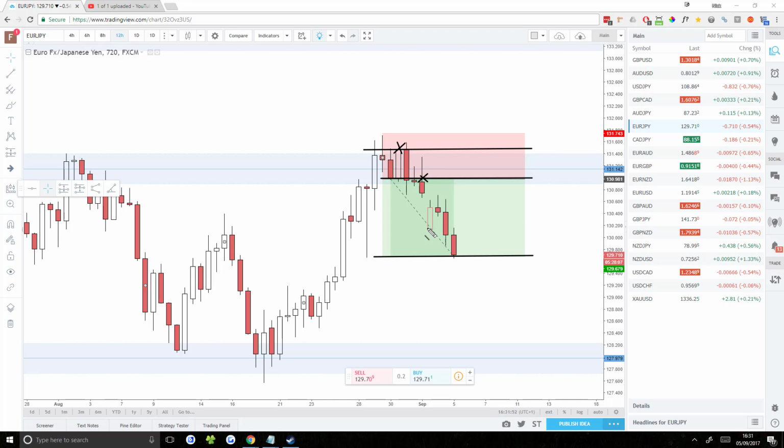Freakout moment number 3, which I've already discussed, was when price turned around and came back up. Bam, it came back up to here. Now people freaked out and they closed out early with less than half of what they should have taken, maybe even a quarter of what they should have taken in this trade. That was another bad move. The trade was in profit. Just because it pulls back up a little bit, it doesn't mean you should freak out and turn around and exit that trade. Just because it turns around a little bit, that's not how you trade.